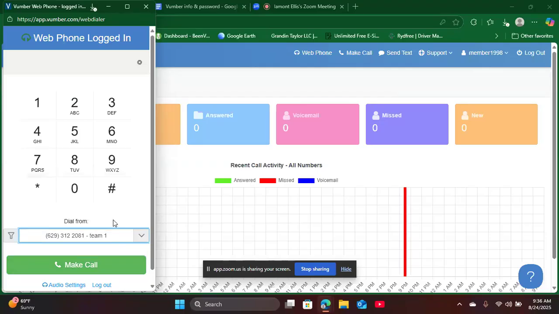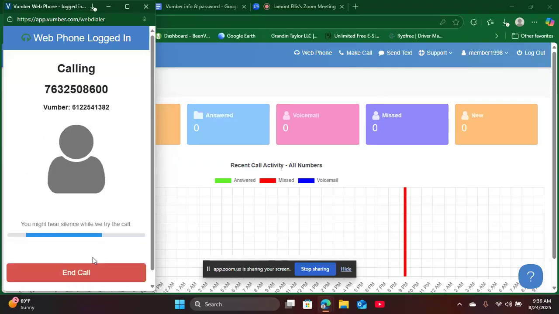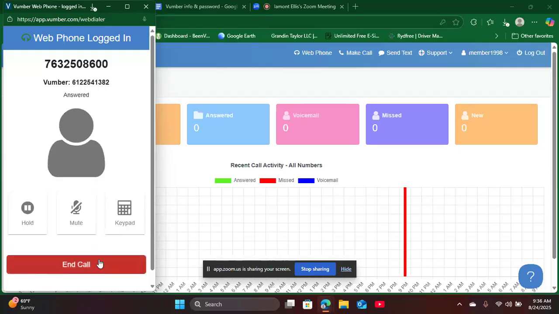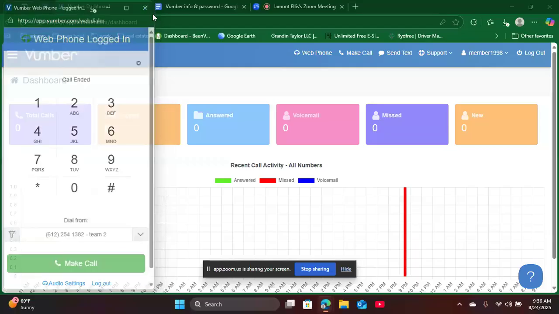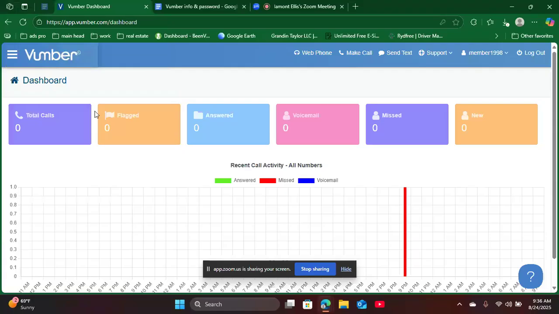I think I got to switch that to web. Give me 1 second. Okay. So as you can see, it called. My phone is vibrating right here. I'm gonna go over in a second why that other number didn't call. I think it's because it switched to the actual phone and that one is routing to my phone. So you can't call your phone on top of calling your phone. I'll explain it to you.